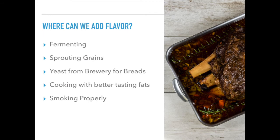So all these enzymes that were asleep, by the time those grains can actually process through our body, when we're eating that grain, we're getting two different experiences just from that little piece of quinoa. We're getting that little crunch, we're getting that little burst of water from the little tail, but it just tastes better because it has those active enzymes inside of it, and it's better for you.